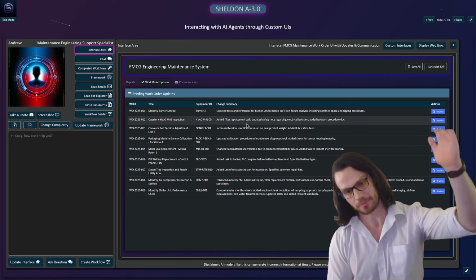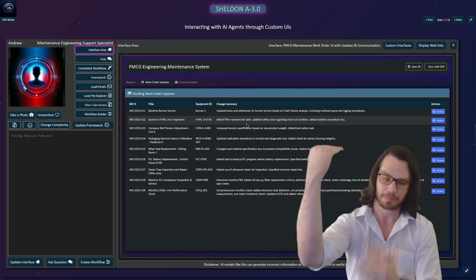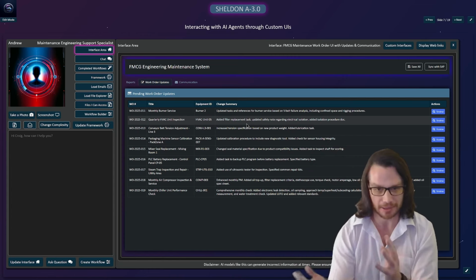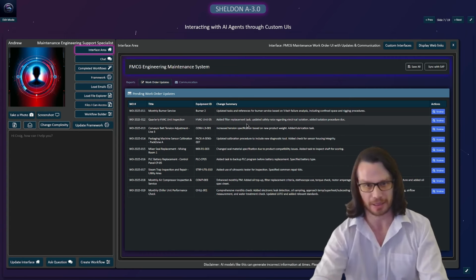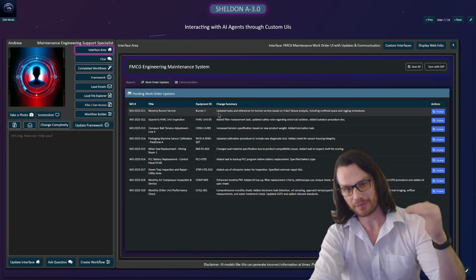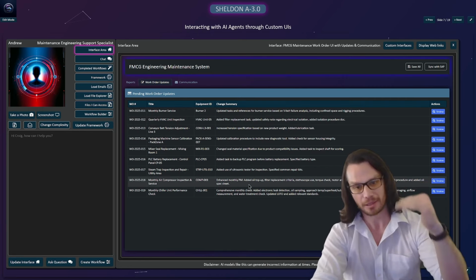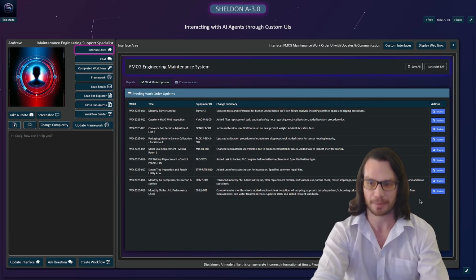Instead of getting a massive stack of pages and pages of text, which is a pain to read to figure out what's changed, what's updated, and whether it should be approved, this agent has created an interface that lists the work orders that are proposed for update.